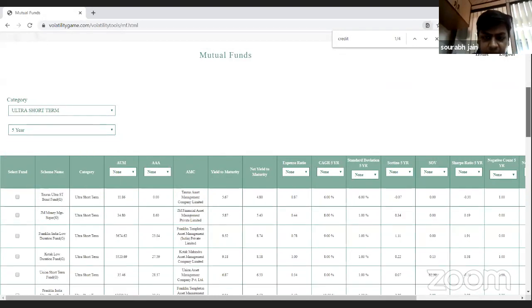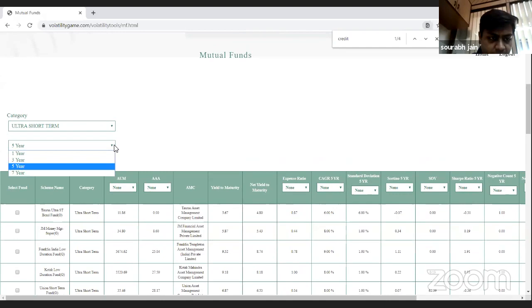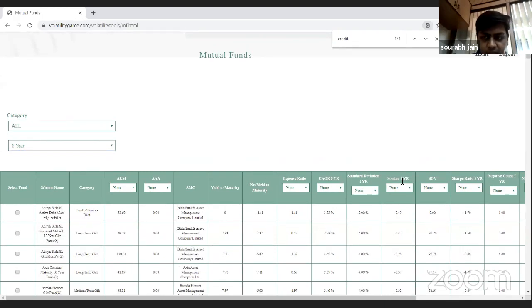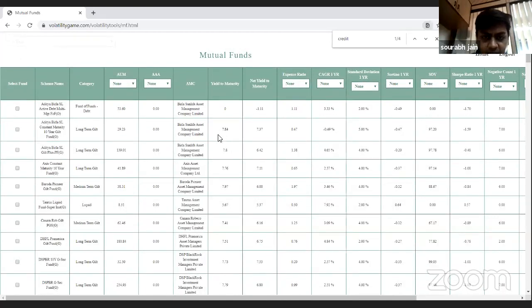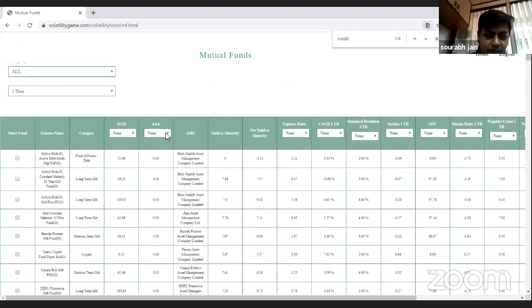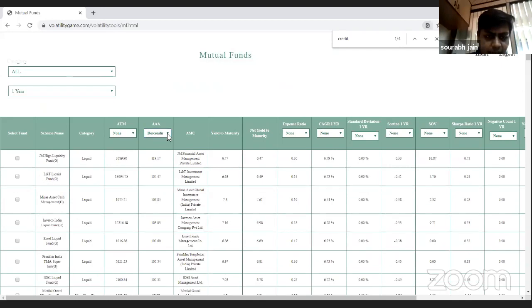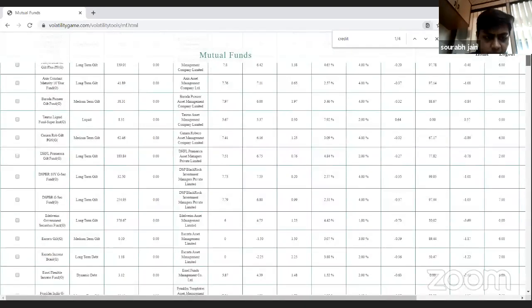And even if you look at ultra short term, and if you look at the YTM of ultra short term at that point of time, the net YTM will not be much of a difference if you deduct the expense ratio from a credit risk fund. Maybe let us take an ultra short term fund which has less AAA rated paper. Say for example, maybe we want to take a slightly higher credit exposure.